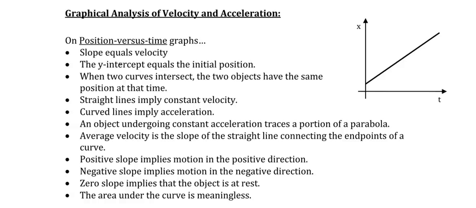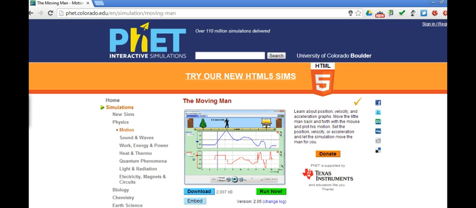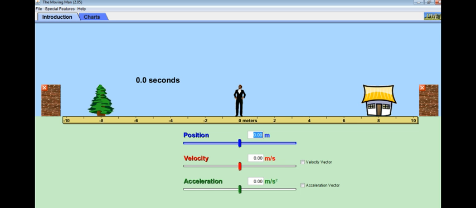I'd recommend that you download it now by clicking on the link that's on the screen and press play on the simulation yourself. The link will hopefully take you to this screen right here, and all you need to do is just click on Run Now. Hopefully you have the latest version of Java, and you'll open up that Java animation.